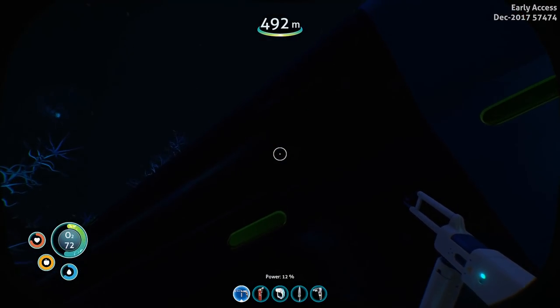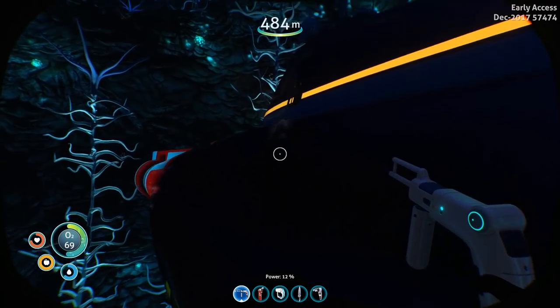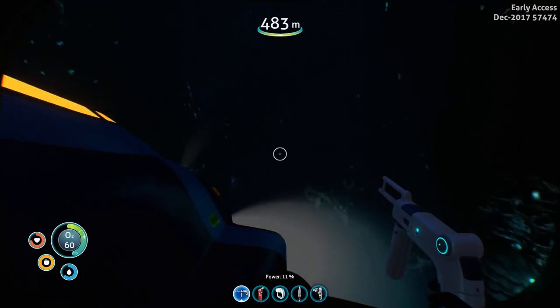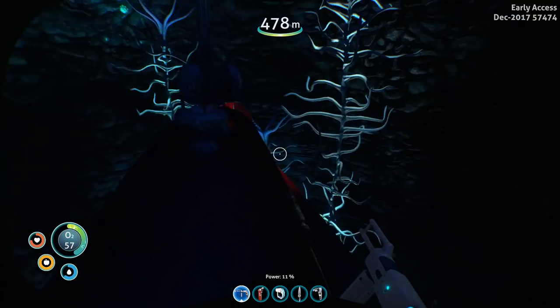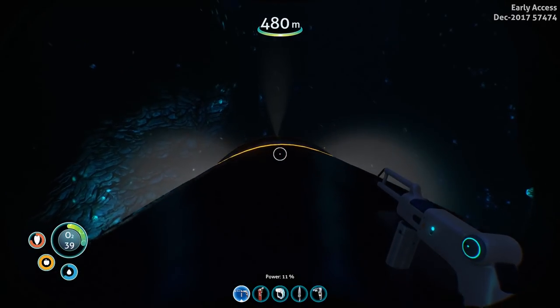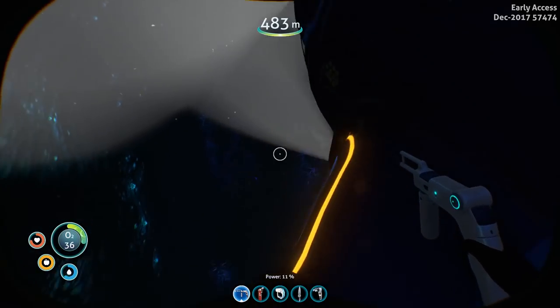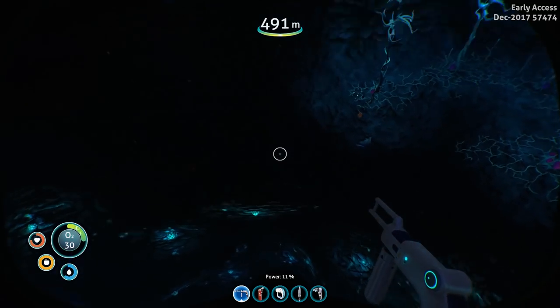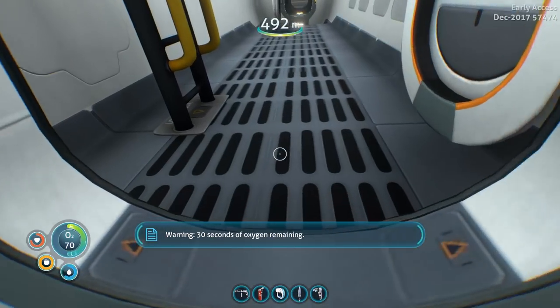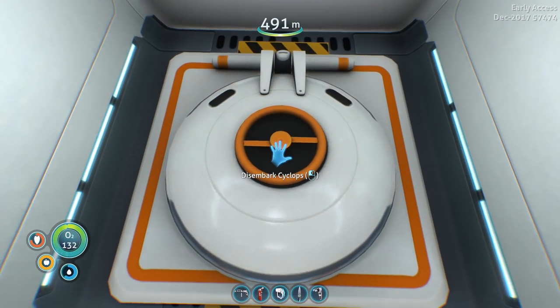Okay, I think we're good. We did not sustain too much. Oh, there's some damage right here. But other than this, we should be pretty good here. We did not sustain a lot of damage. We held our own pretty good, boys. It is creepy down here. I don't like it one bit. Going back to the Cyclops. Okay, now we're going back out.